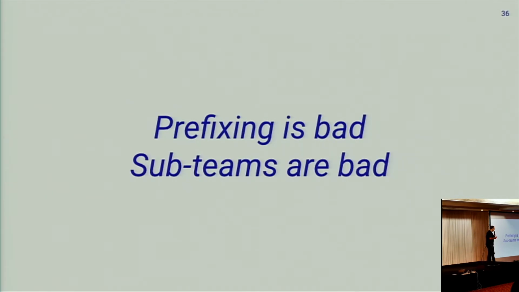So, TLDR for this section, prefixing is bad. We don't want to take our Agile process and add another process in front of it. Because anything we put in front of Agile is delaying learning. Agile already has a learning process. Agile has a very strong learning process. You follow your entire development process every sprint, and you learn from every part of it every sprint. Of course, also, sub-teams are bad. By prefixing, you are pulling your teams apart, so they're working at different times, and they're becoming different teams.